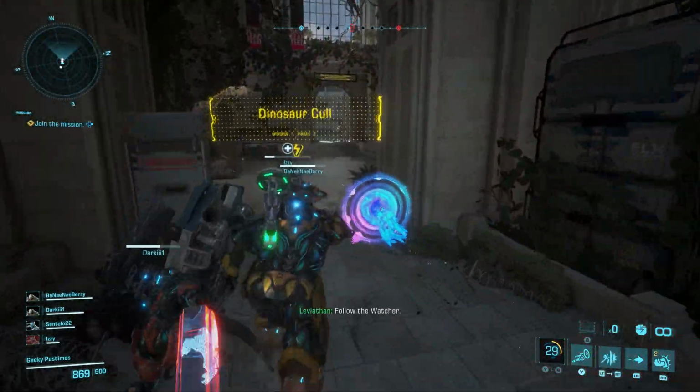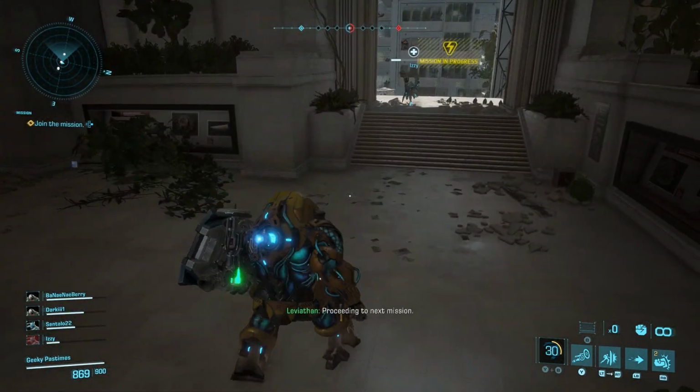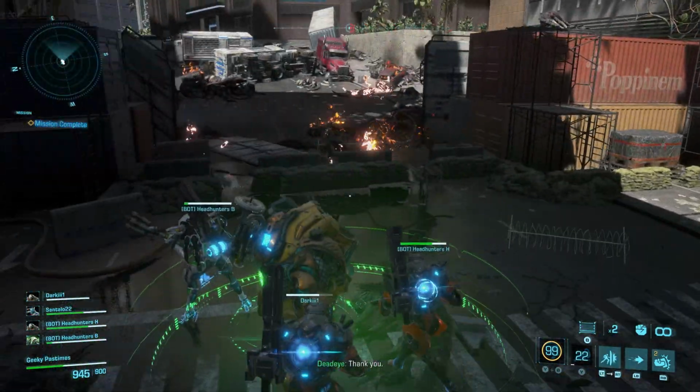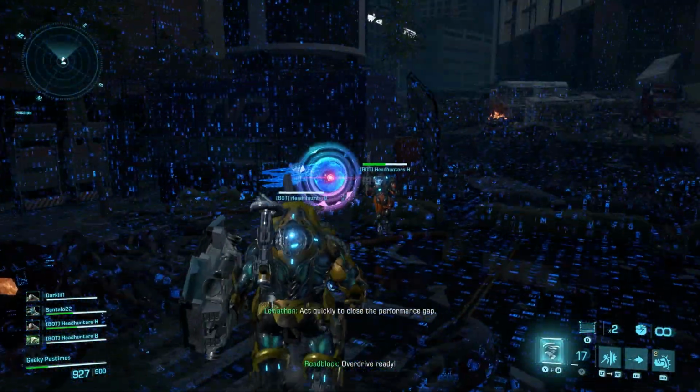Instead, you just see these red outlines at the beginning and end of missions, and it'll tell you whether you're going faster or slower than the enemy team. The game seems super balanced so far. In every single match, we were a second ahead or behind the enemies. We were constantly moving on to the next objective at the same time, and that kept it super tense all the way through.